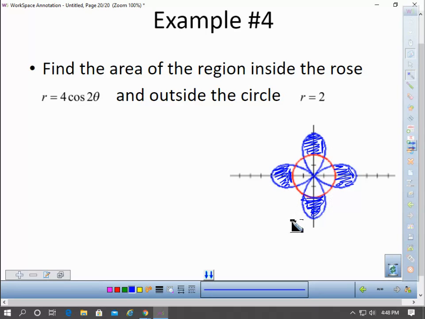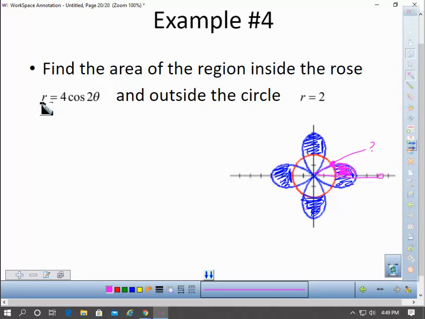All right, so the easiest thing that we can do to do this problem is if I figure out this intersection point and we go from 0 around to this intersection point and then multiply it by 1, 2, 3, 4, 5, 6, 7, 8. So if I find the area of just this little piece right here, then I can multiply that answer by 8. So I just have to figure out where is this intersection right here, okay?